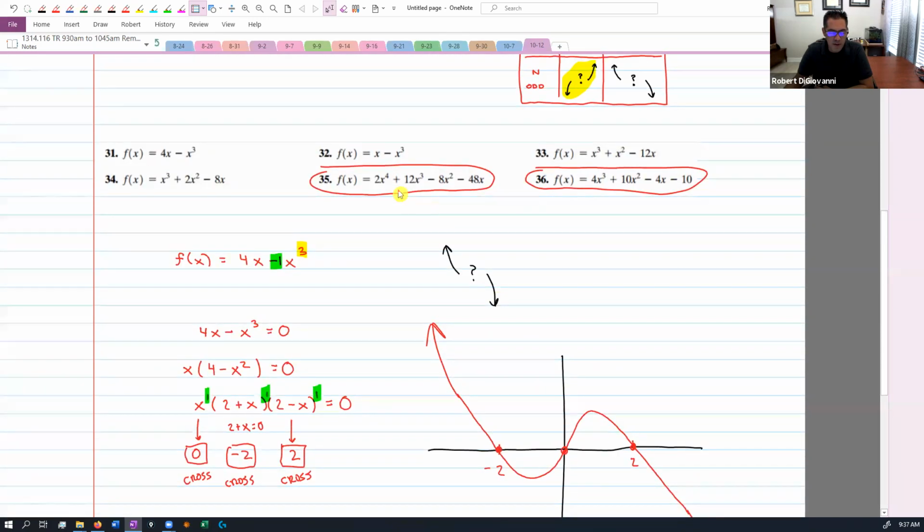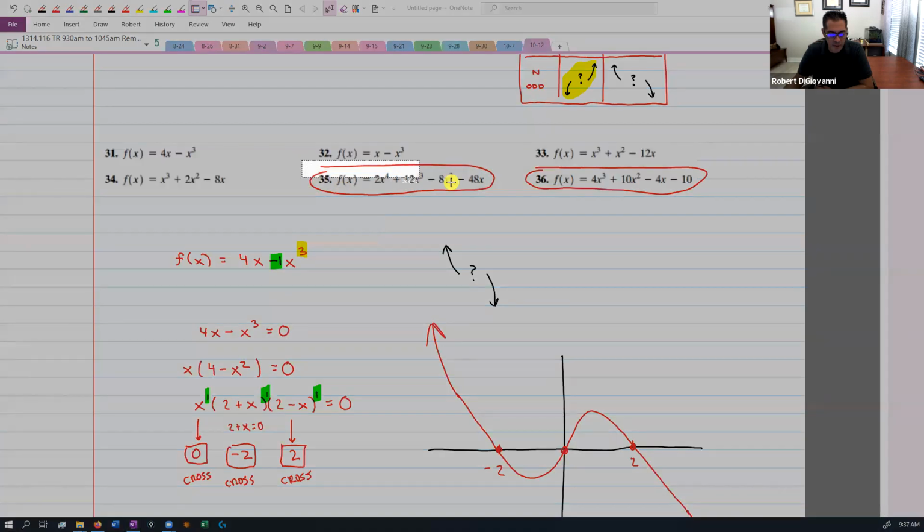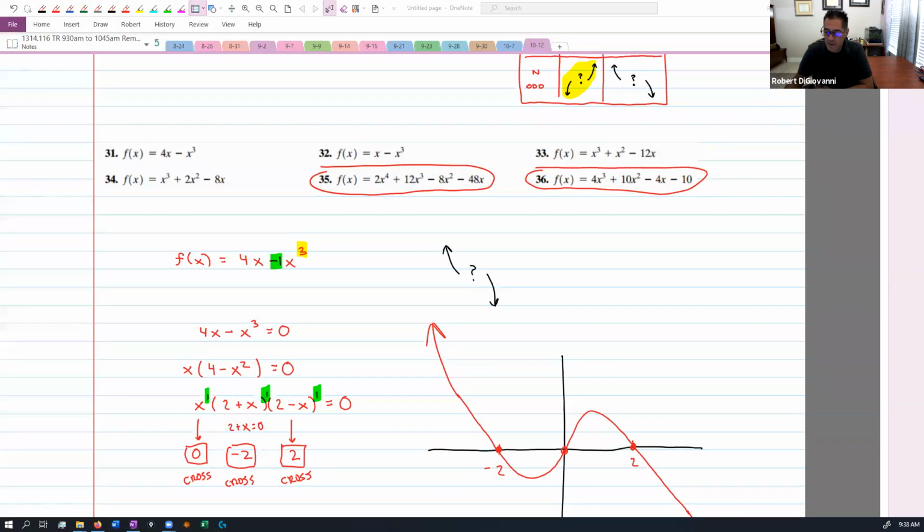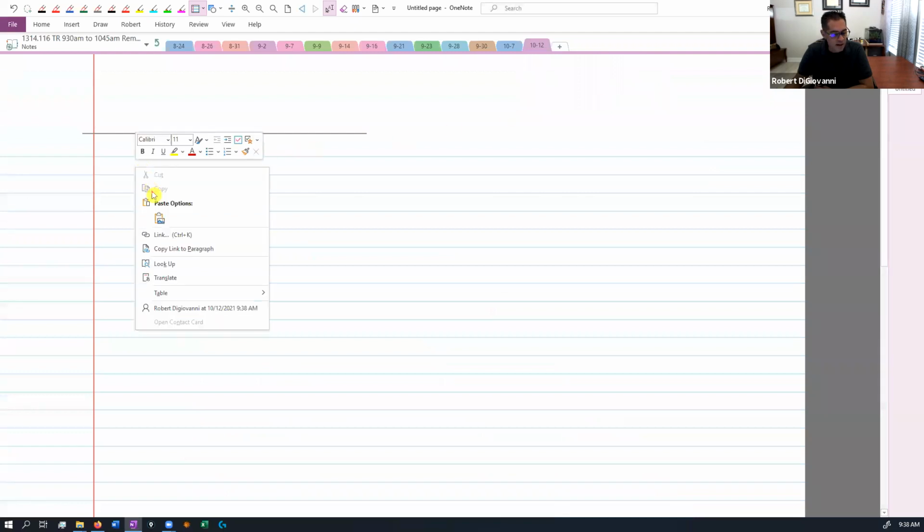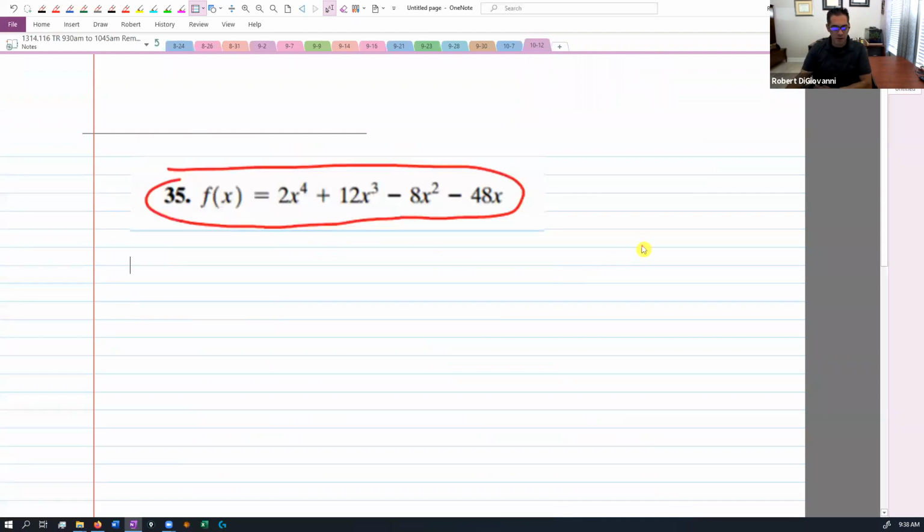Why don't we look at 35? Because we didn't do 35 last time, or we didn't do one like 35. So let's start today with that, and then we'll get on to rational functions in a moment. So we're trying to graph this polynomial function. The first step for us would be to identify the degree. The degree of this is 4, and the leading coefficient is actually a 2. So the degree is even, and the leading coefficient is positive.